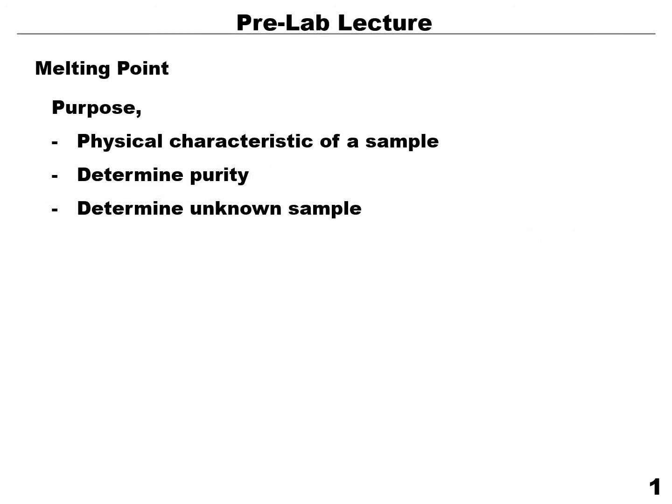So melting point is one of the common experiments repetitively used in many chemistry laboratories, and it is used because melting point is one of the physical features of a solid sample. It can also be used to determine purity as well as to predict an unknown sample, for the fact that each solid sample has its individual melting point.